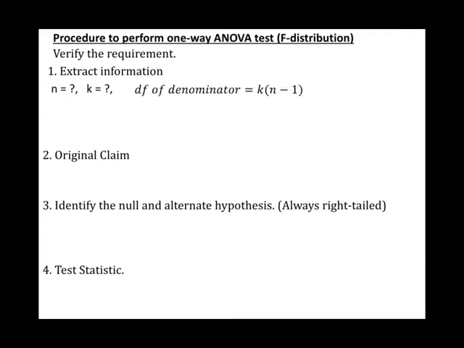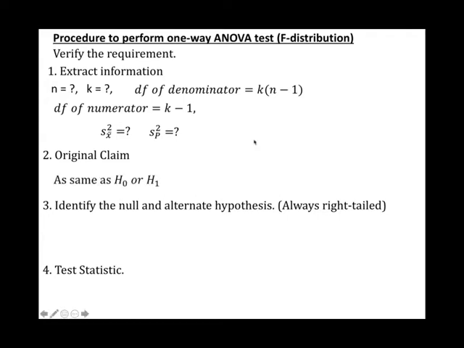And then find out the degree of freedom of the numerator and the degree of freedom of the denominator. Degree of freedom of the numerator is just K minus 1. Degree of freedom of the denominator, you do N minus 1 and then times K. Also highlight these two: make sure for this section you figure out the variance of the sample mean and the mean of the sample variance.